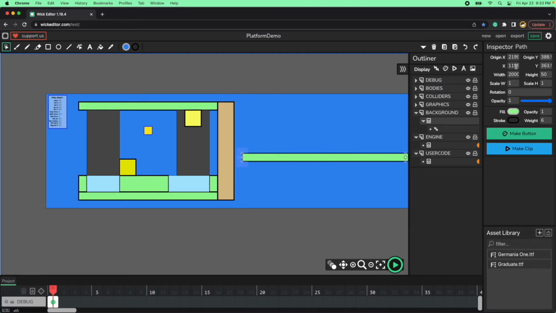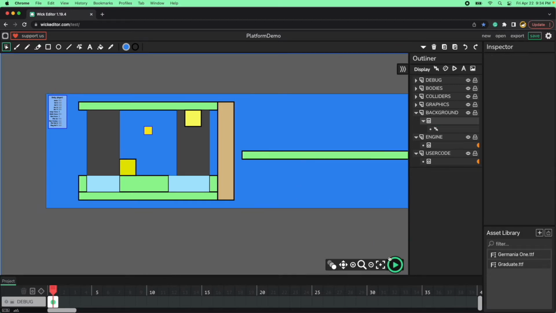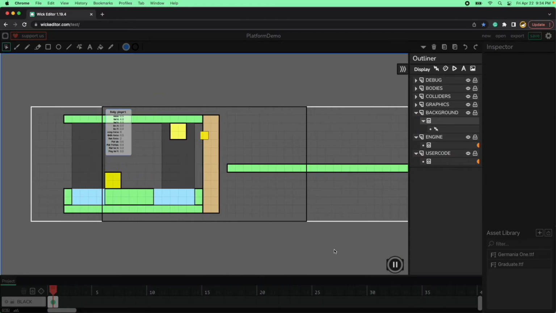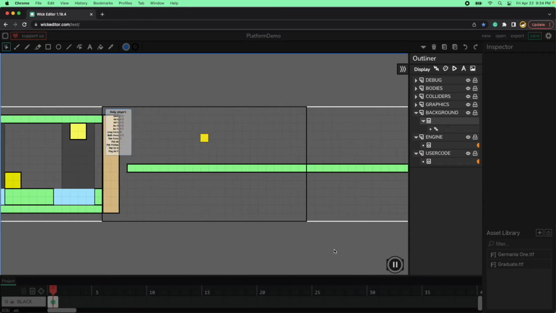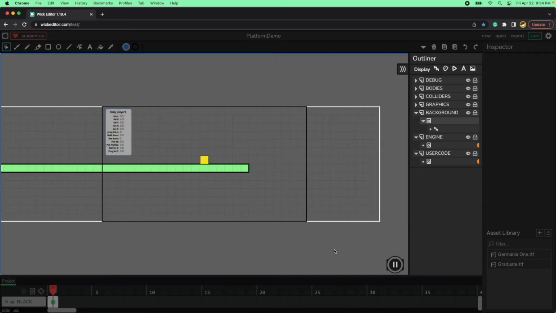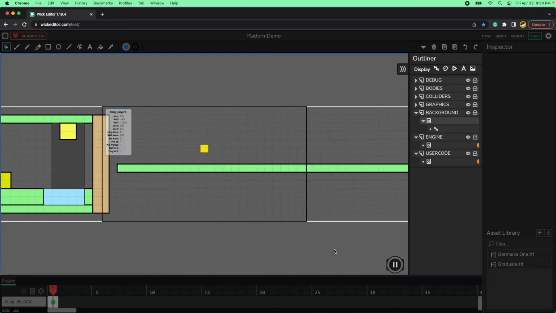And then let's align it to 1200 and then 350 in Y, and then let's hit play. Alright, so this seems to be working fine.